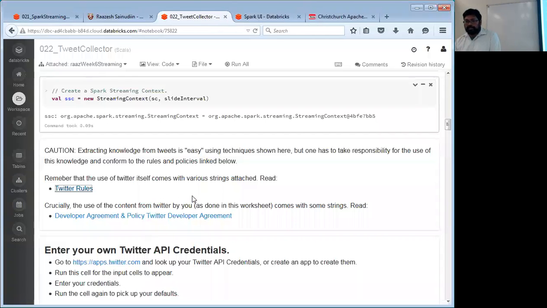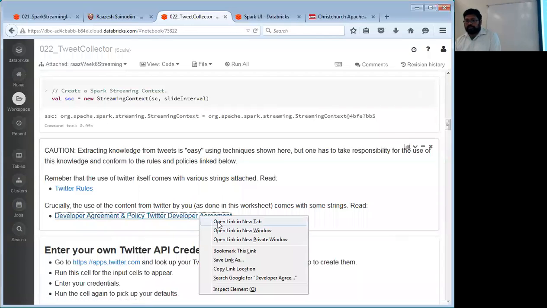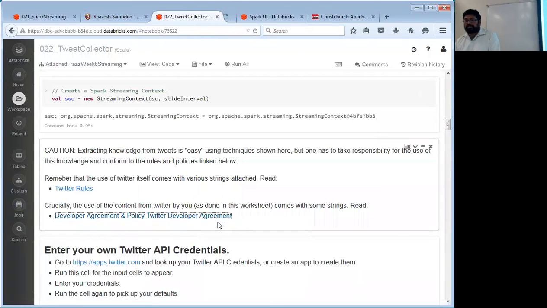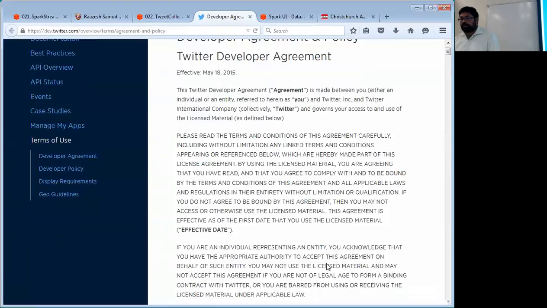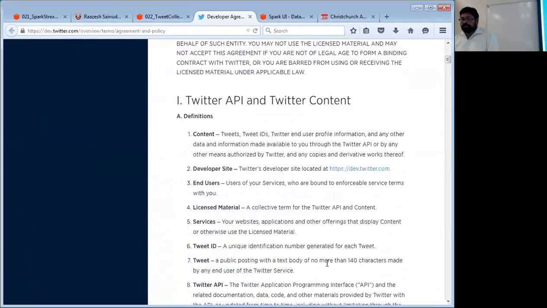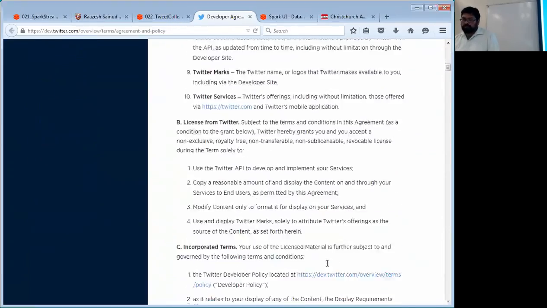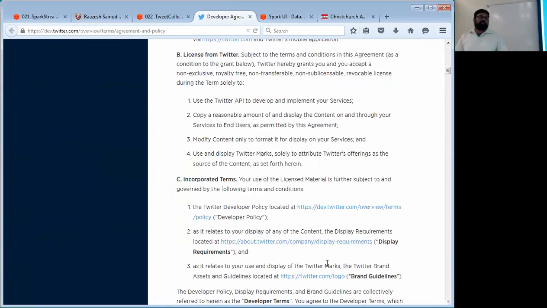Not as important as, because what you need actually is the Twitter developer API credentials, right? So there is a lot of policy on what you can do with Twitter data, right? Because anybody can just see all the Twitter data. Okay, so please go through this, especially those who are interested in doing projects with Twitter, which I highly recommend because it's quite fun. But you just can't do stupid things like you cannot follow people.